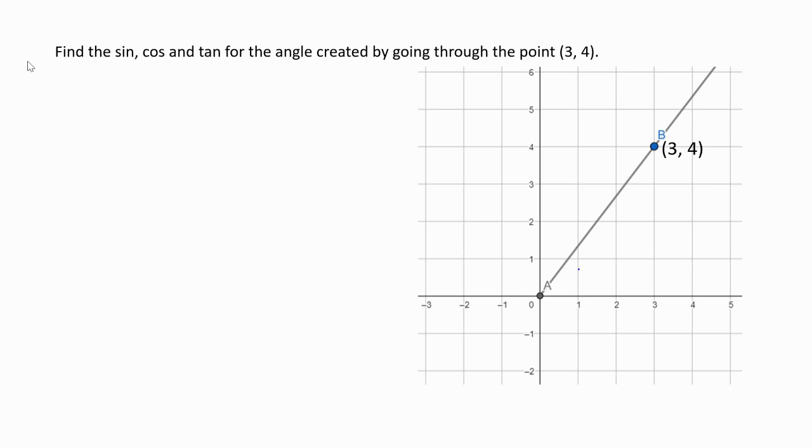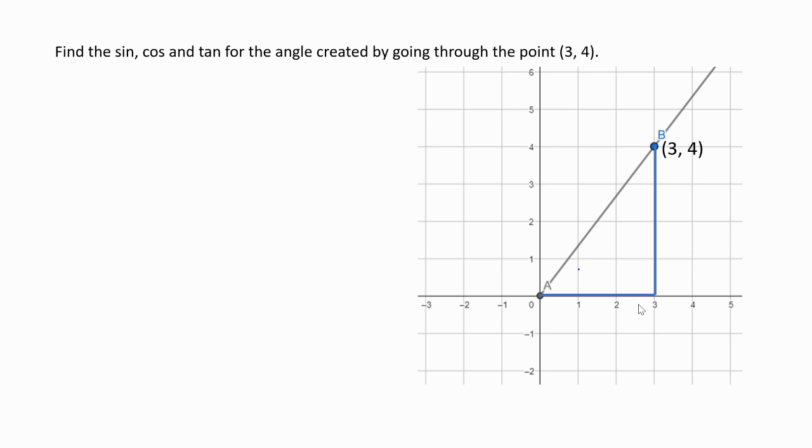So if you look at this, the angle that I'm going to use is created from the x-axis to the radius, or the line that's created going through that point. So it's that angle underneath it, in between the x-axis right there. To find the sine, cosine, and tangent, I still need a triangle. So I'm going to draw a triangle in from that point, and I have to have a 90-degree angle. So when I do that, I'm going to have my 90 down here.